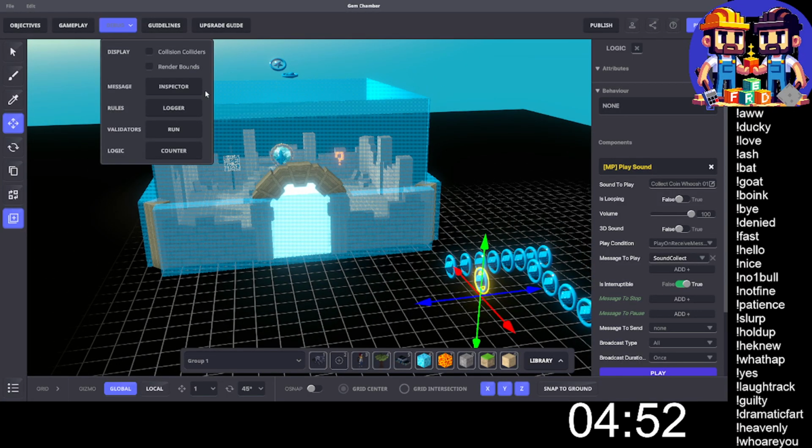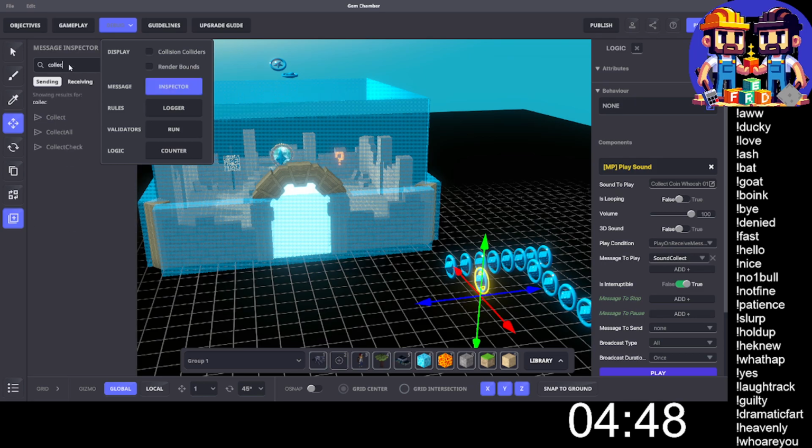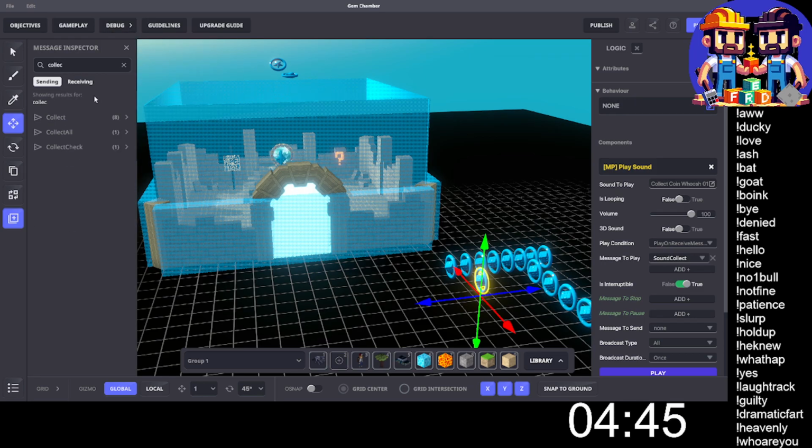So if I go into debug and I hit inspector and I want to search for that message collect, who's receiving it? Sound collect check, collect, the HUD, the math.